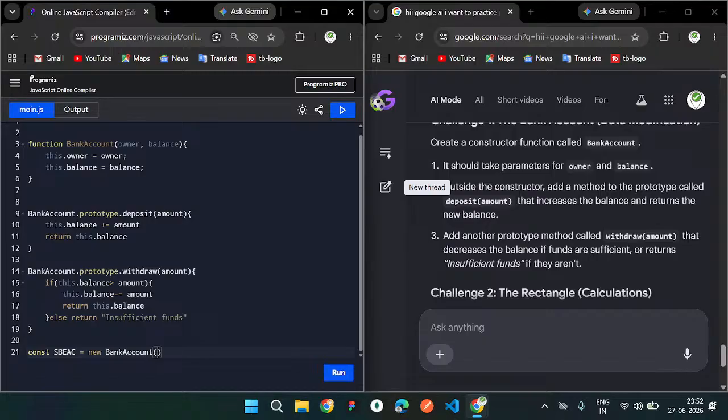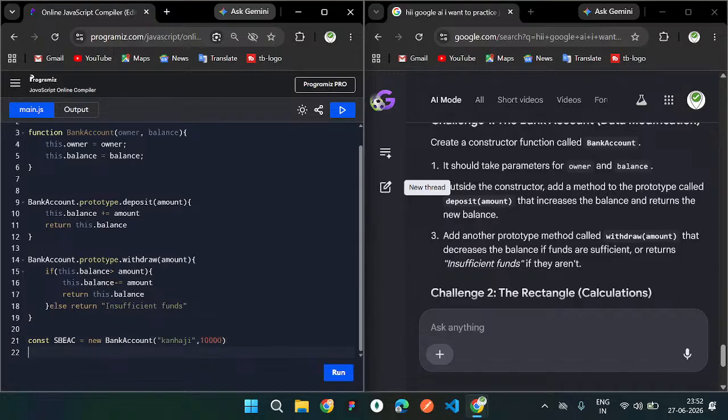In that, the owner is, let's say, Kanaji, and our balance is 10,000. Why should it be 10,000? Let's think about lakh, 1 lakh rupees.